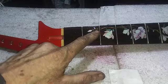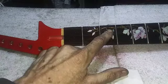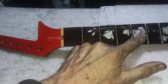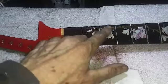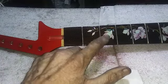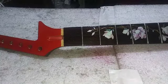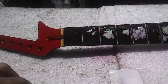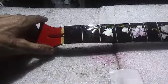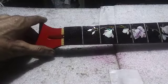It's cool, the lacquer gives it kind of a 3D effect on the stickers. Yeah, see the shine up there? When the light hits it the right way, it gives it kind of a 3D effect. Let me turn this light off. Kind of a 3D effect.